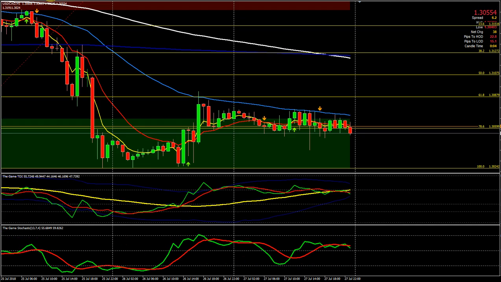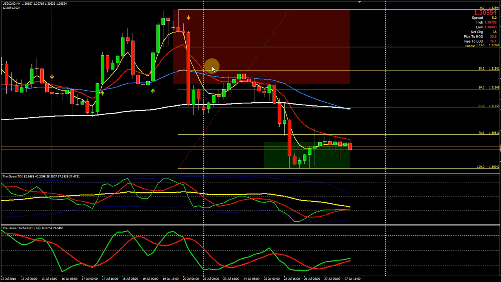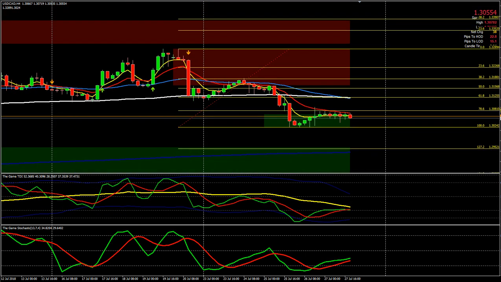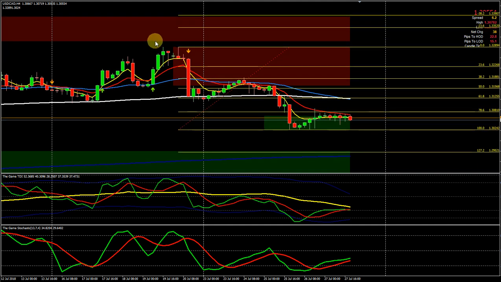UCAD. This is another one I just mainly used as a reference for what's stronger. So you see the stronger sell zone is up here, the stronger buy zone is here. If you weigh all that out, realistically we're in the middle of those two zones, but we could see a testing right here, which is on the 800 EMA as well, and the 127.2 level, which is a good level. The baseline's still going down, indicating that it's most likely going to pull there or near this area before the reversal.